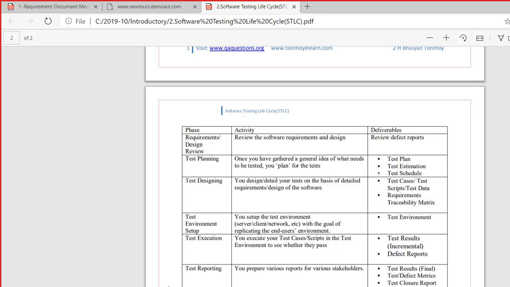And finally, we show the result. Like we prepare a summary report and we display the result. Okay, so this is STLC, software testing lifecycle.